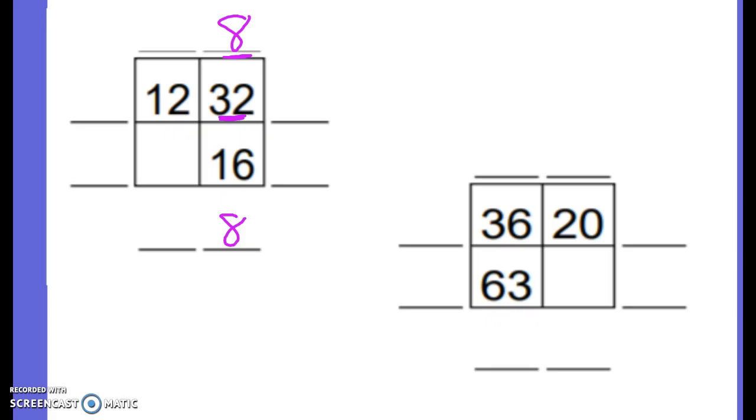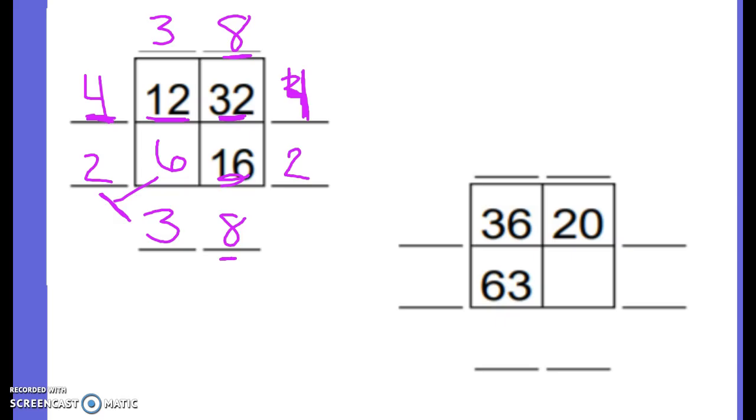Well, 8 times, oops, I'm sorry, not 3, 4. 8 times 4 gives me 32. And since I wrote 4 over there, I also have to write 4 over there. And then I also think, what times 8 gives me 16? That answer is 2. And since I wrote a 2 over there, I have to write a 2 there. And then all I have to do is, what times 4 gives me 12? 3 and 3. And then I have to multiply these two together to get this number. And I get 6. And you can check them by multiplying these two, and these two, and these two, and these two I already did.